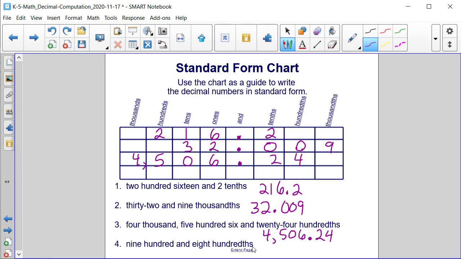Well, we have hundredths is the THS, so the last digit, which is going to be an 8, is going to be in the hundredths place. We have an and, so we do have a decimal point and numbers to the left. Since we don't have any tenths being occupied, we're going to put a 0 in the tenths place. And then the number to the left is 900. So that's 9 and 2 zeros. So you have 900 and 8 hundredths.